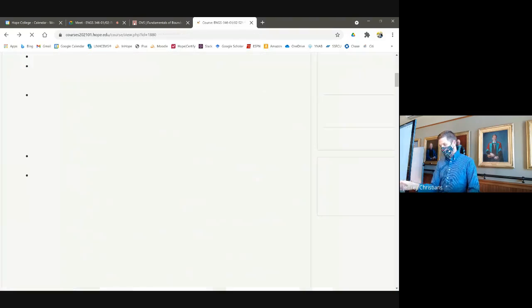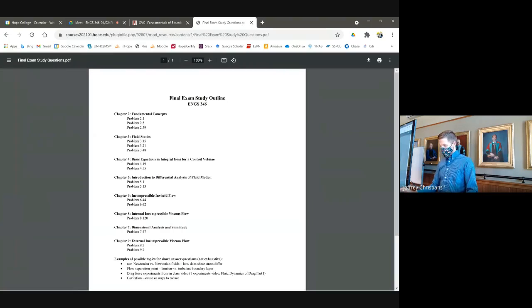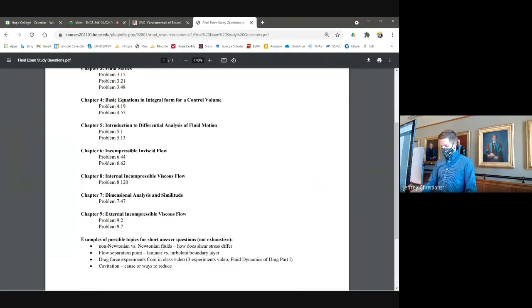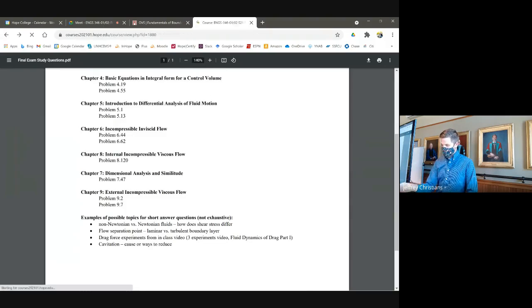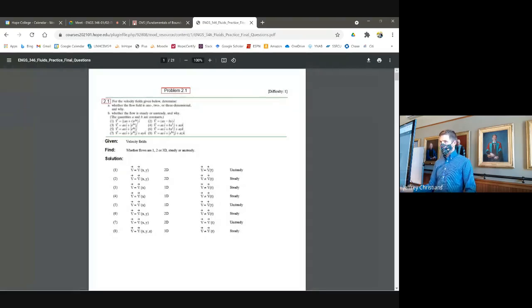And then what I think is probably, for both the FE part and for the exam part, the best study guide: I made a list of a bunch of questions from all different parts of our book, just trying to draw out the key topics or key ideas from different areas. So I have a whole bunch of different problems, some example problems for what might be a short answer question. And this obviously also has solutions to it. So there are a lot of problems there.